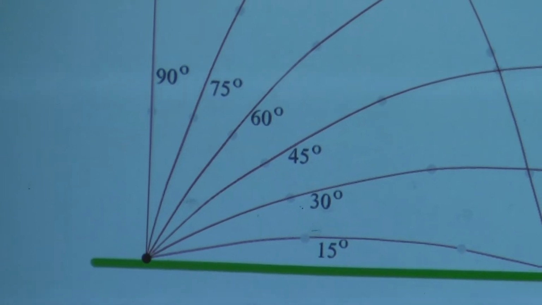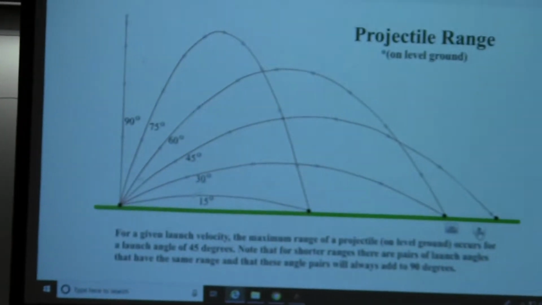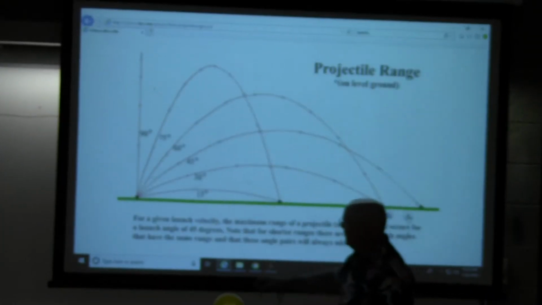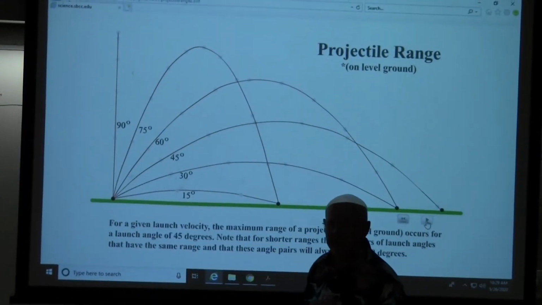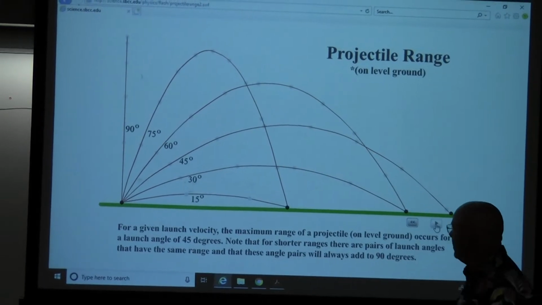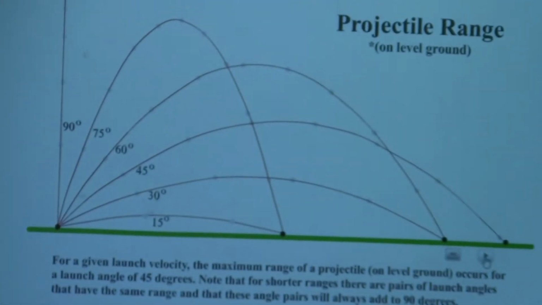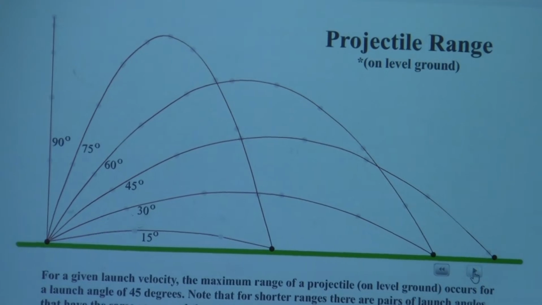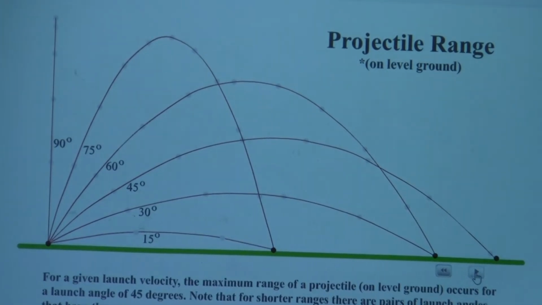If they're asking you to hit a home run, well, to me, this is what you want, the maximum distance. That's what that problem is saying. Hey, take a baseball, hit a home run, it's 45 degrees. Now, by the way, I should point out that is without considering the spin and the aerodynamics of the ball. Because I believe 35 is actually the best angle for a baseball when you throw in the spin and the air resistance. But for us, without all that effect, I'll say it's 45.